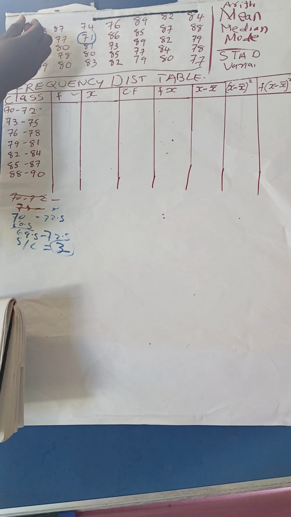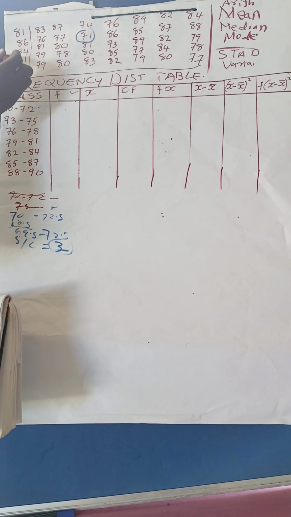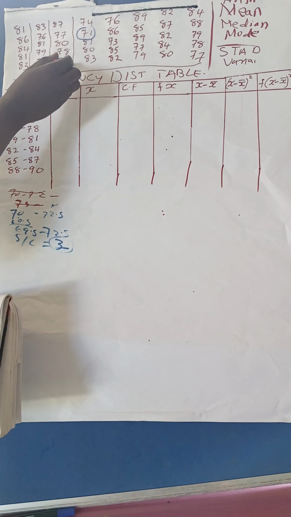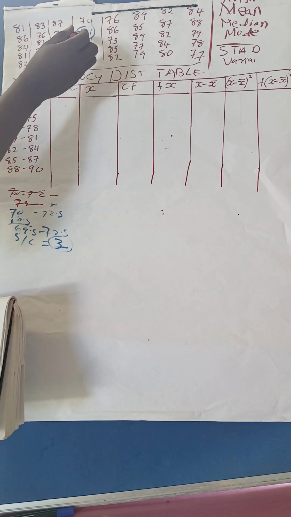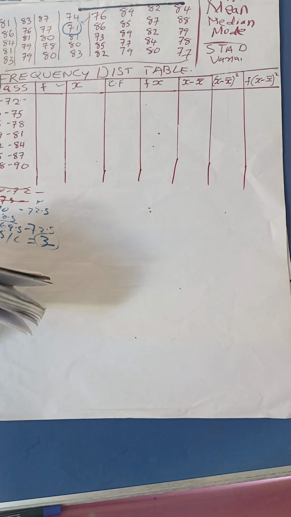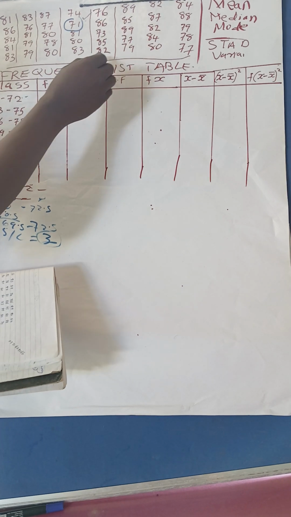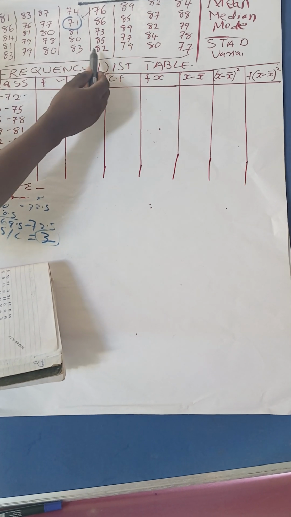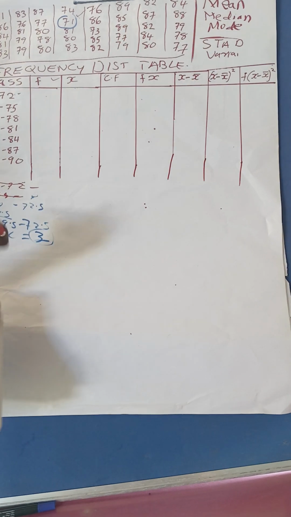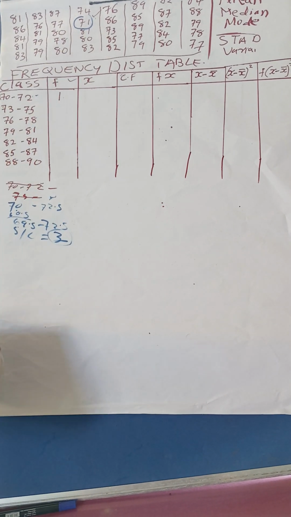Where are they? I will start with this column. Is there any 70 to 72? Nothing in this one, nothing in this one. In this one, we have 71 here, so I will pick this one. What about the other one? Nothing between 70 and 72. I have 73, so I cannot pick 73. Here it doesn't have, the same here. So here we'll have 1.